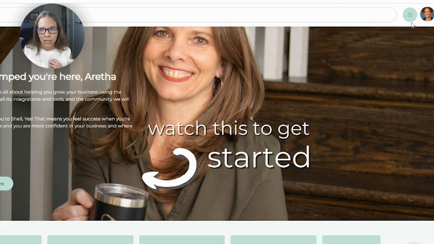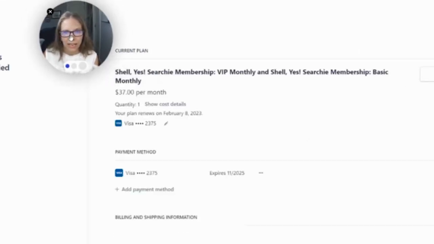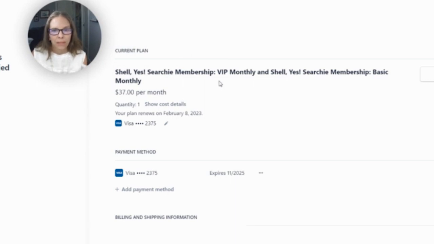So here I'm going to go into the customer portal. Let's try that again. Why isn't it clicking? There we go. Okay, so now it takes me here and you can see that we have the current plan, and you can go in and click here on this pencil in order to make changes to the credit card, including the credit card number as well as the expiration date or the security code or anything like that. You can cancel the plan here.